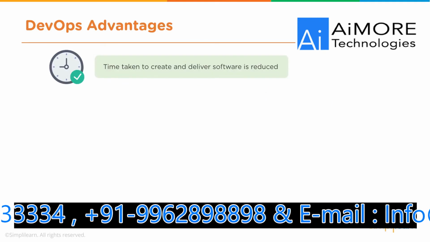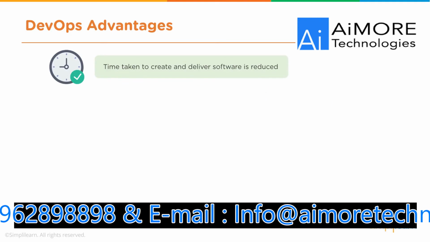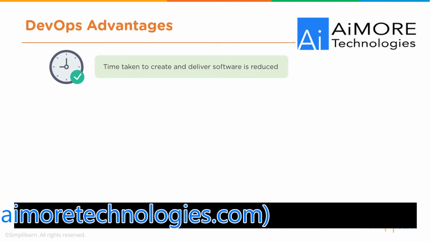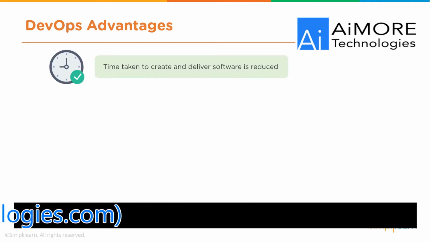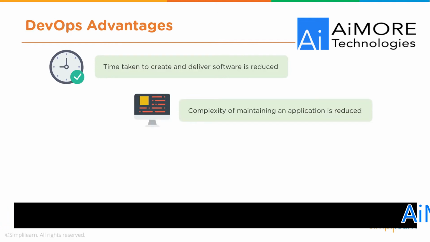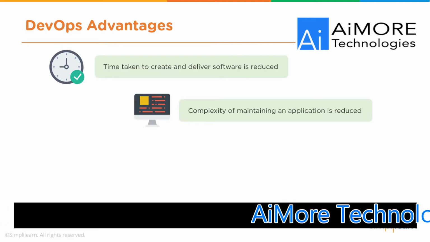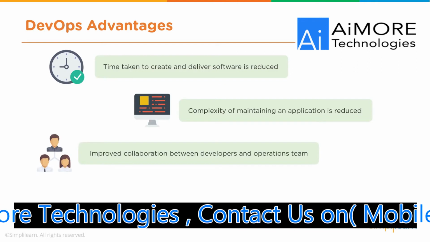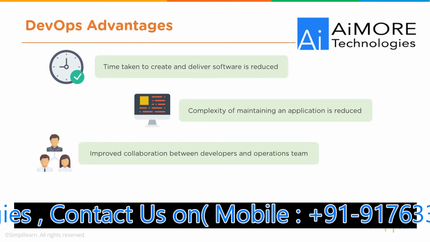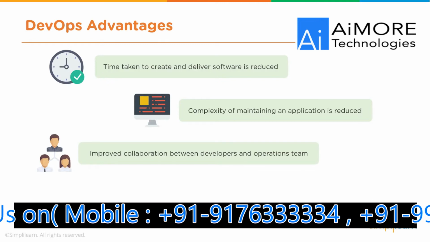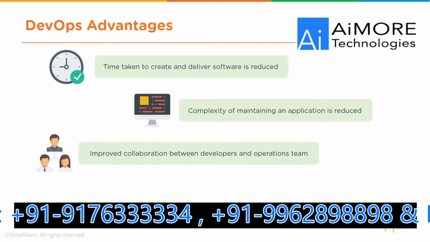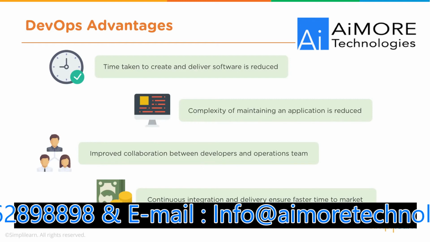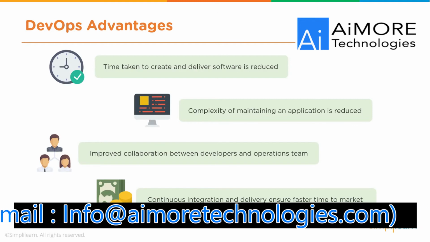So there are some key advantages that DevOps has. The actual time to create and deliver software is dramatically reduced, particularly compared to Waterfall. Complexity of maintenance is also reduced because you're automating and scripting out your entire environment. You're improving the communication between all your teams, so teams don't feel like they're in separate silos, but are actually working cohesively together. And there is continuous integration and continuous delivery so that your consumer, your customer, is constantly being delighted.